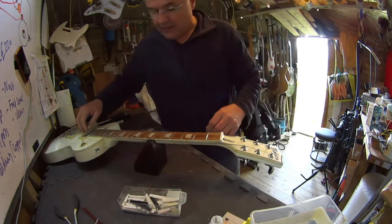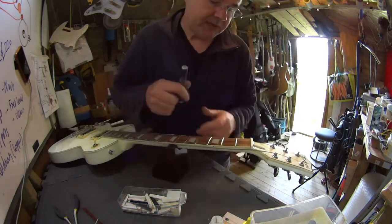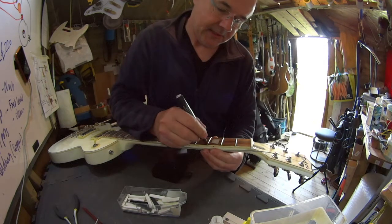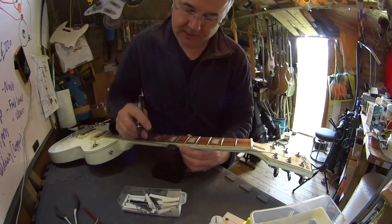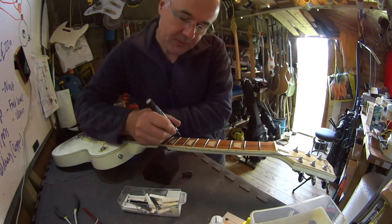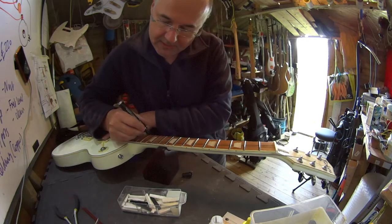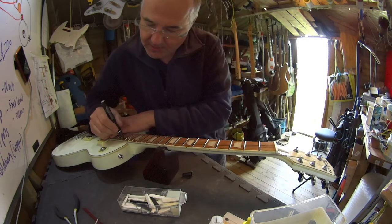Now while I'm there, while the strings are off, I'm going to mark up the strings, and then, if I can do it fairly soon, I'm going to put the strings back in the slots and hopefully use a bit of downward force from the strings to keep the nut firmly in place. It's probably the best way to hold it in place while the glue sets. Only I should have probably done this marking first.